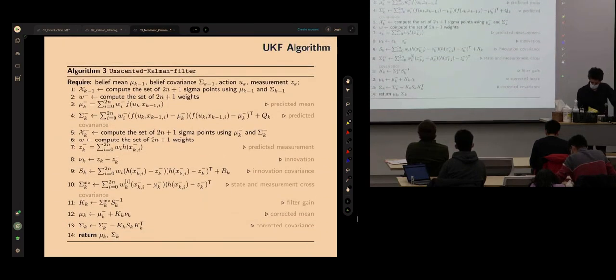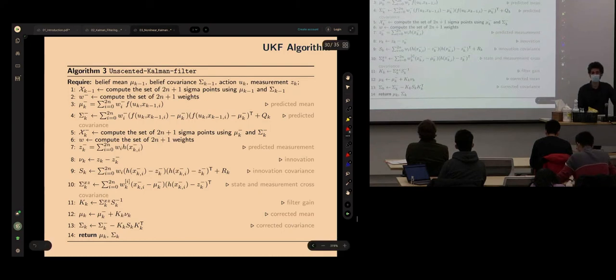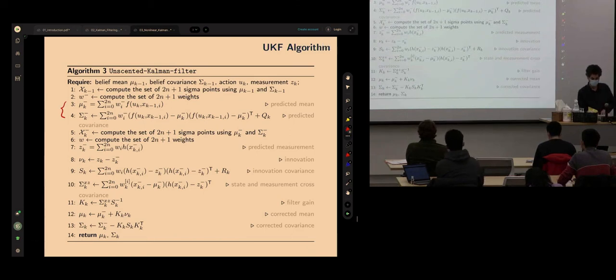So very quickly, but these are really good questions. Let's continue the conversation on Piazza. Great questions. So the filter is slightly different because now we need to work with sigma points. But go through it. The core of it is that basically you apply the unscented transform one time for prediction, right? To send your previous belief through the process model.